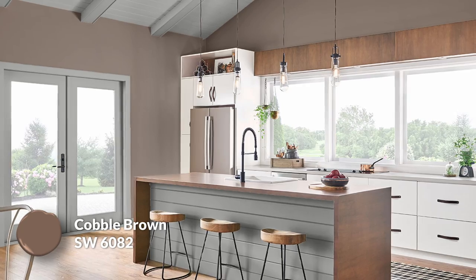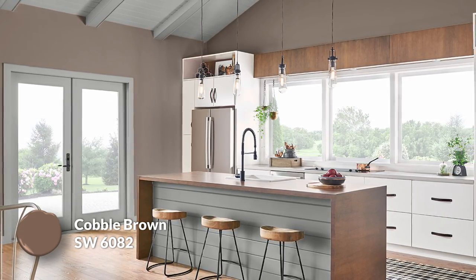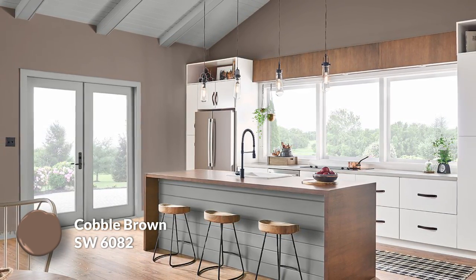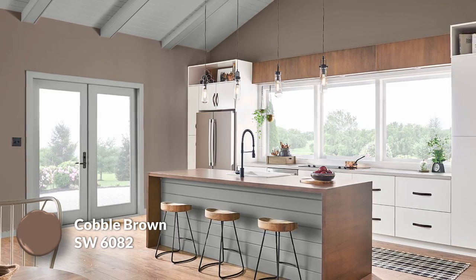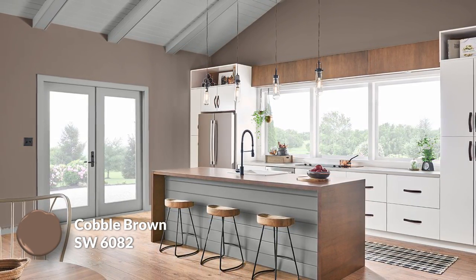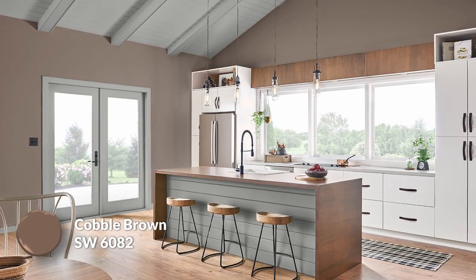Color number four is Cobble Brown, and this is the darkest color on this list. You might have expected something like black or slate gray, but to me that feels a little more industrial — those sort of wrought iron colors. I feel like brutalism is very much about lighter concrete, a gray sort of feel rather than dramatic blacks. Cobble Brown represents the darker, more weathered woods you might encounter in brutalism, but you can also use it as a paint color for something a little more different.